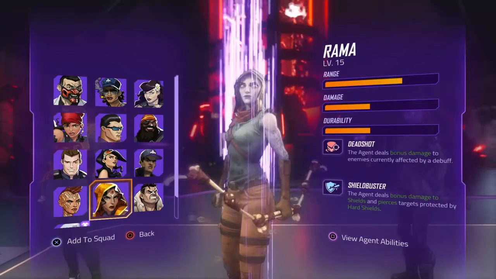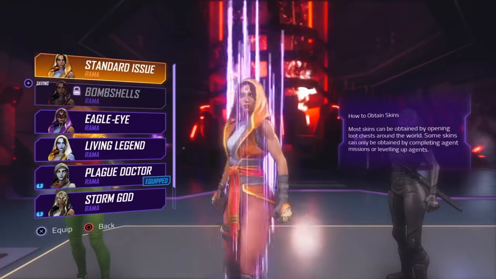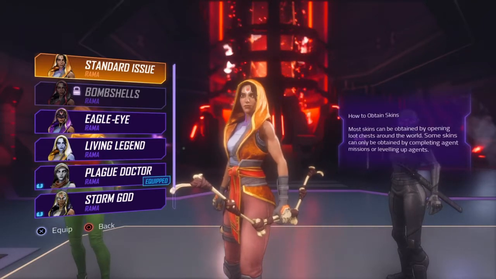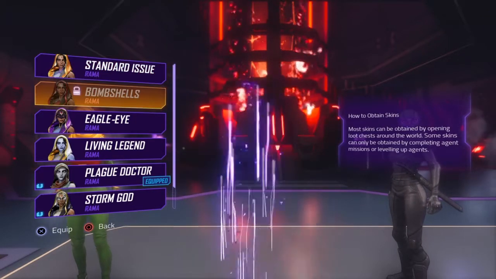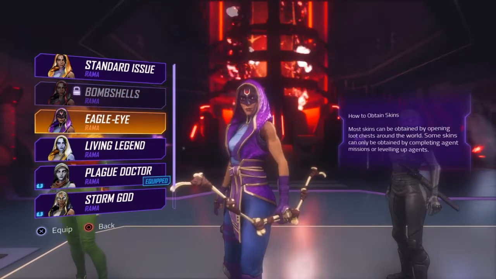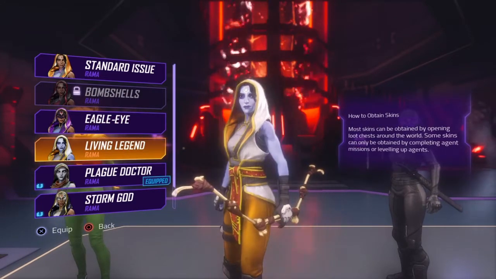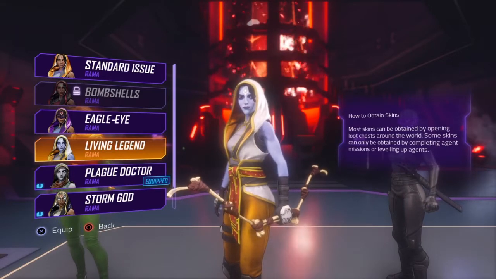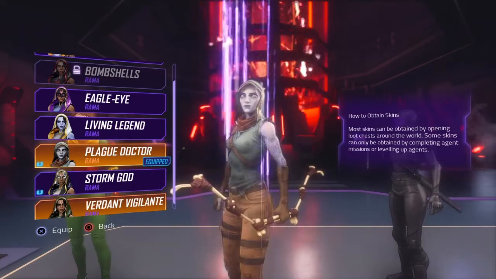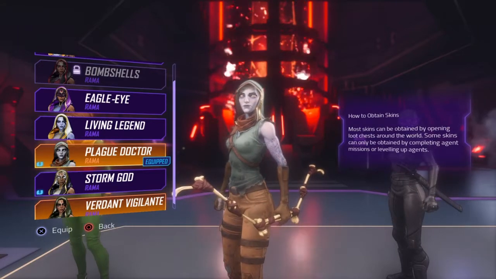We got Rama. Rama has a lot of outfits. So her original's like this. She's like an East Indian doctor. Black and red, Eagle Eye. I don't know who that is, but that's gotta be a superhero. Living Legend, kind of looks like Shiva or whatever, blue skin, like in Hindu religion. Plague Doctor, which is kind of like a zombie version, sick version. That's pretty awesome looking, I think.